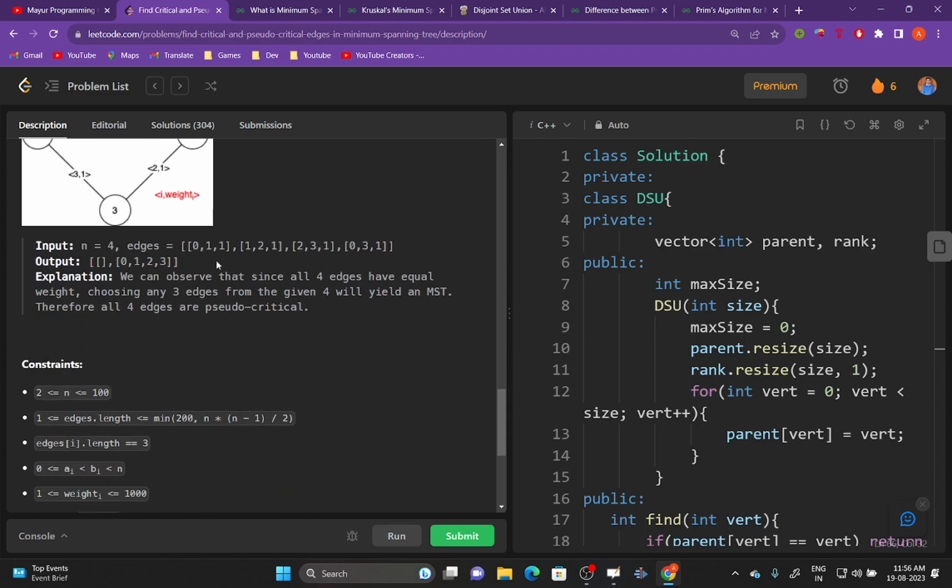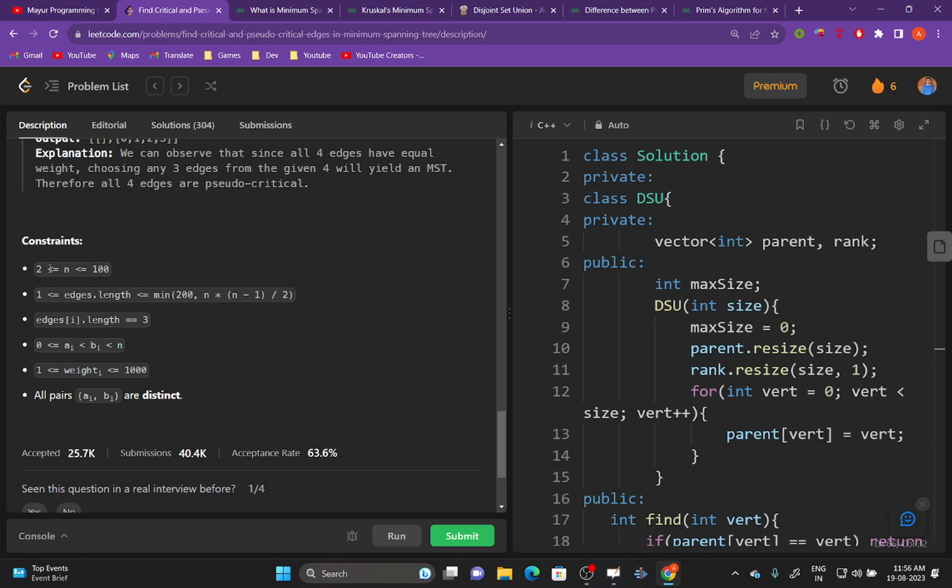So let's move towards the constraints of the problem. The length of the graph here is pretty small.